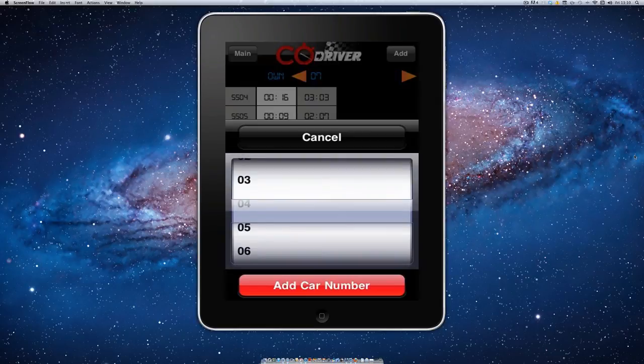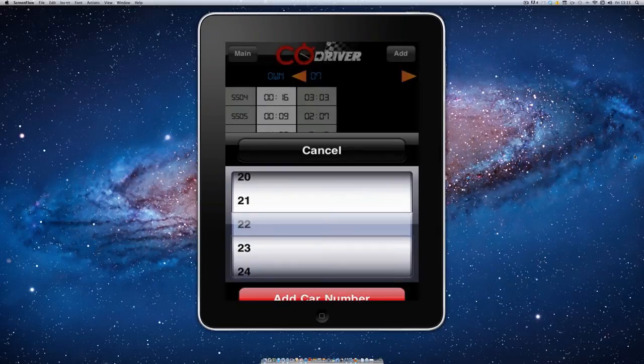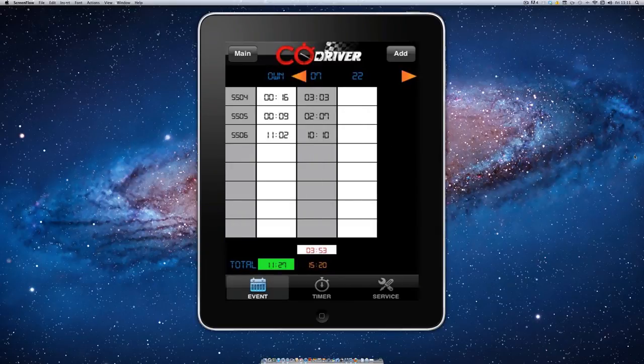If I added in a car in its 20s, it would numerically drop the correct column beside the last car number. That's why we're using the car numbers, and then we'll be able to attach the drivers' names to the cell just underneath that, which is coming on the next update, as I said.